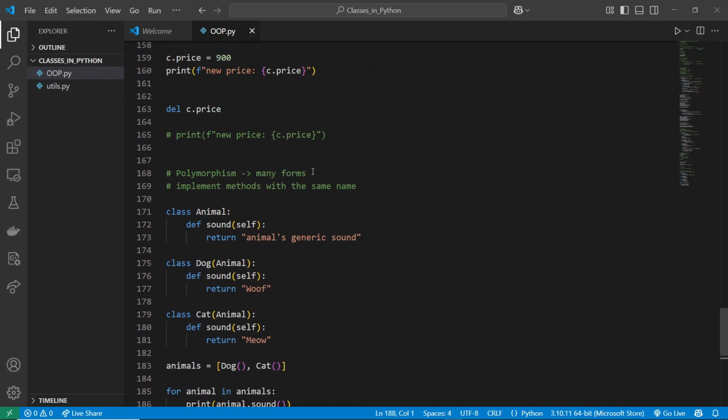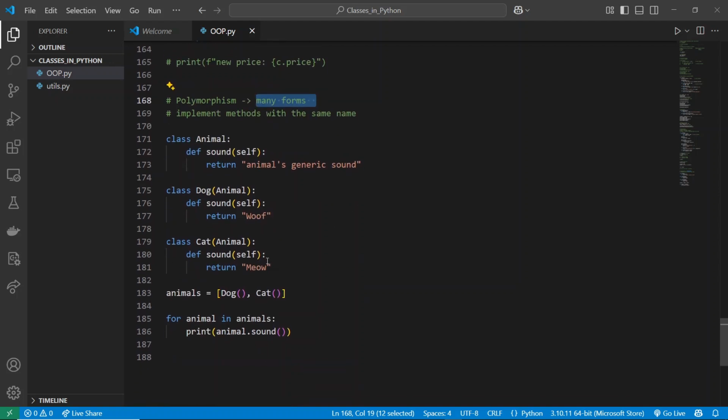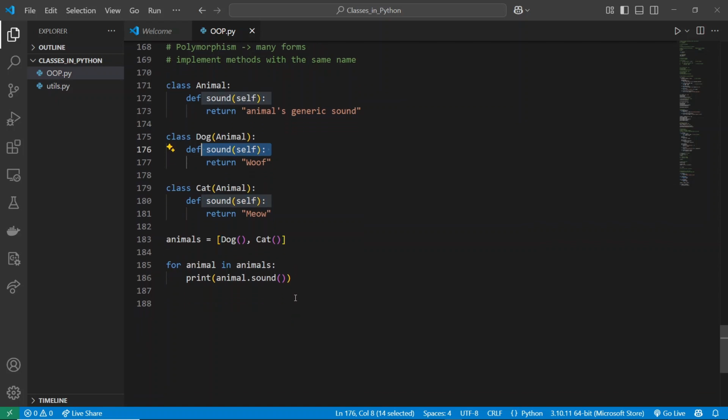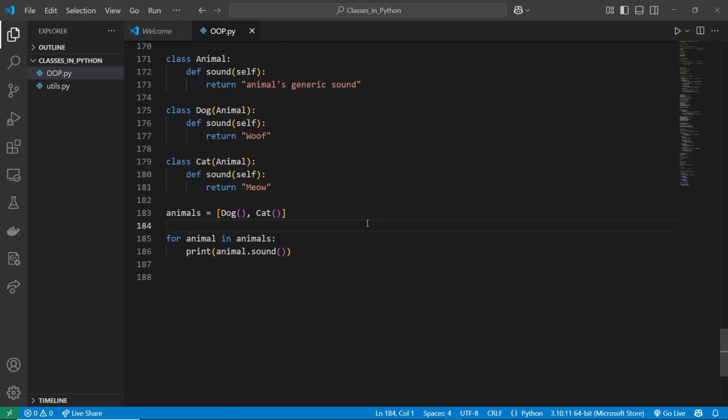This goes to show what we said about polymorphism, which means many forms. It helps you implement methods with the same name but different forms, right? So in this case we have the sound method here, then another one here, and then we have that implemented. What you notice is that polymorphism simplifies code, right? And at the same time, you can easily reuse the method that we had earlier in the parent class, or utilize it in our specific subclasses, and then implement a different task for the same method.